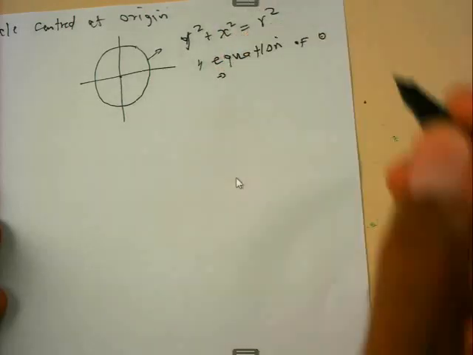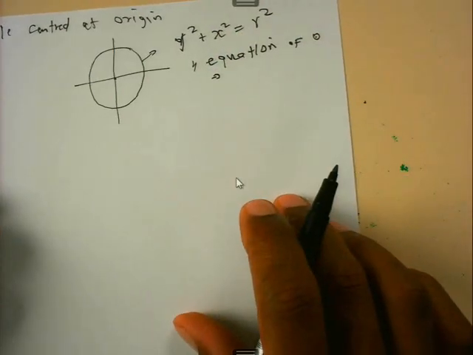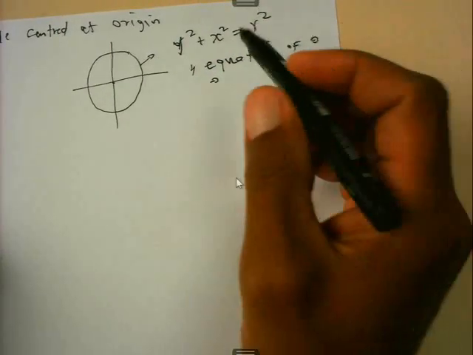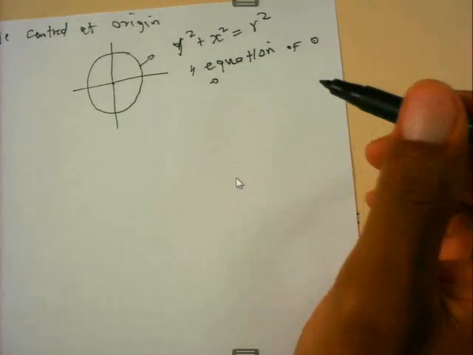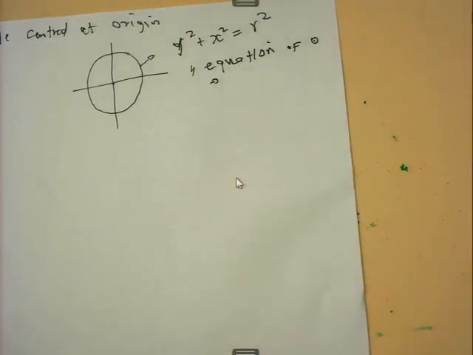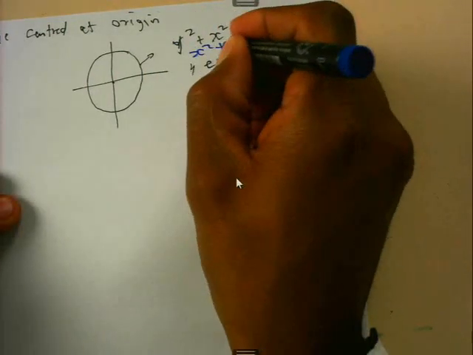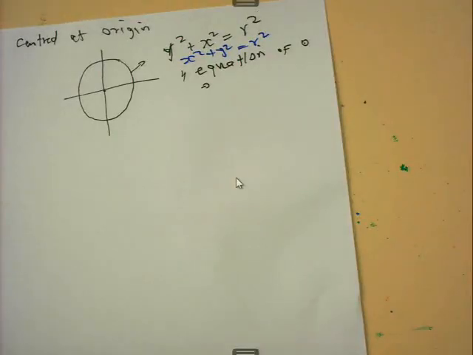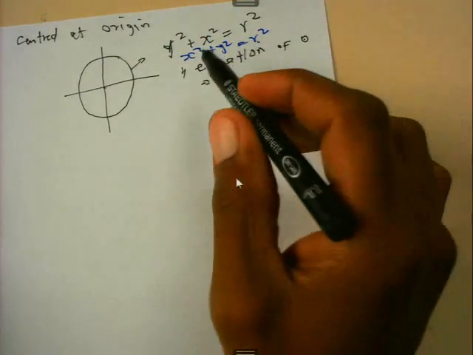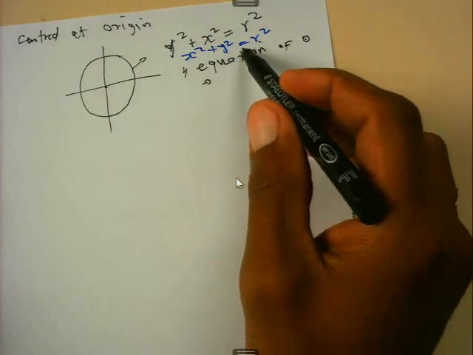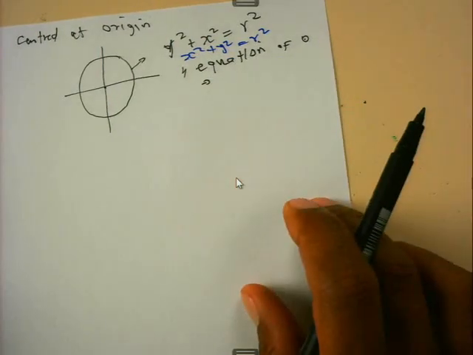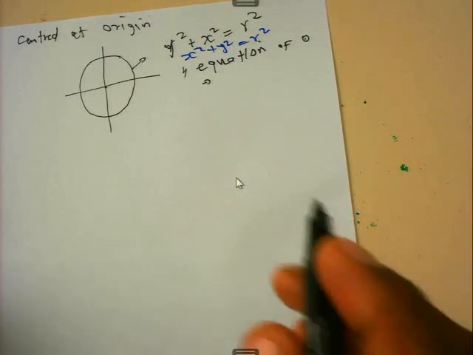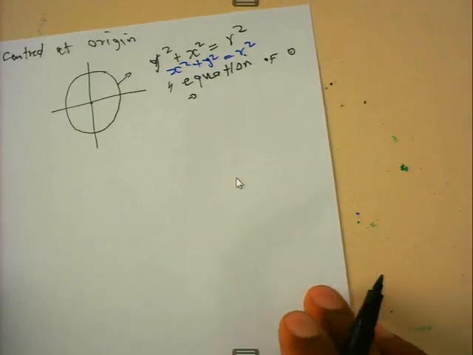Now, when you determine the equation of the circle, what is it that you need? For you to have x squared plus y squared is equals to r squared, what is it that you need here? It is very important. Let me write it correctly, of course, because now the sign is a plus between the two. There's not much difference, but the correct way here is x squared plus y squared is equals to r squared. Good. Now, what is it that you need when you determine the equation of the circle?